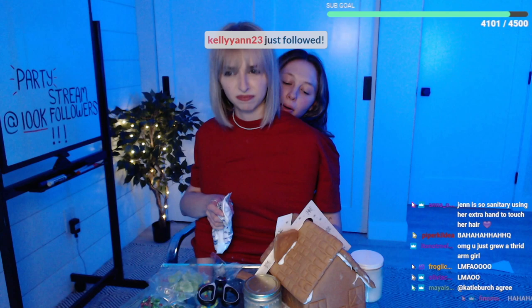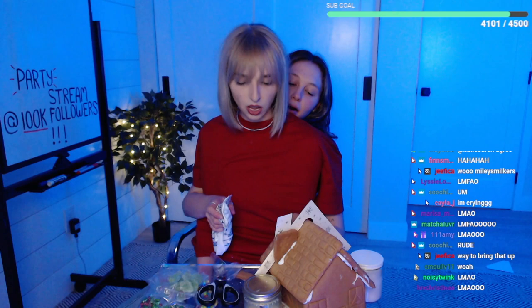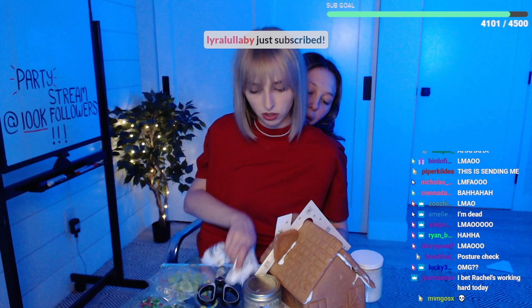Okay, I know you guys can't see it, but I'm putting the door on this side. I'll have to turn it around at the end and show you guys, because right now, it's a little delicate. And now I'm doing the awning as well. Oh, I'm kind of doing it wrong, though.